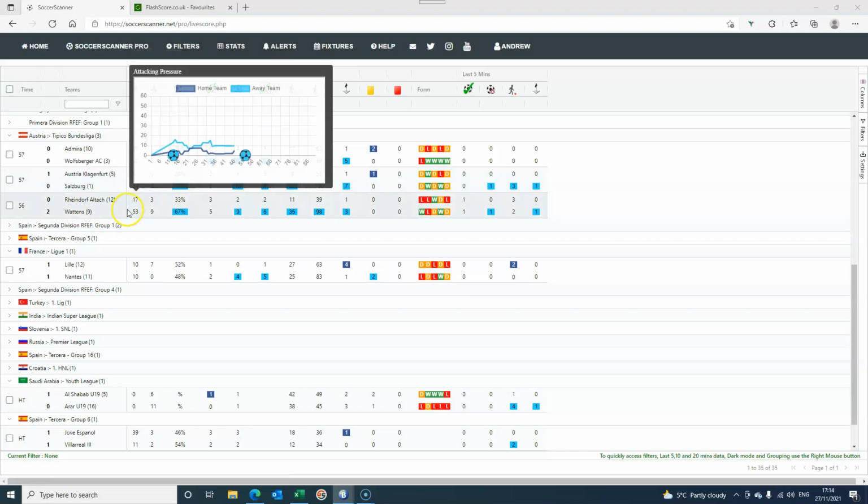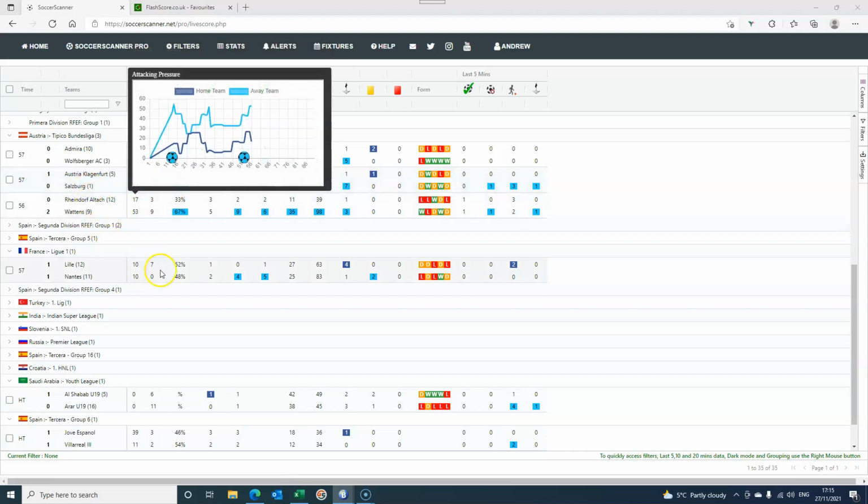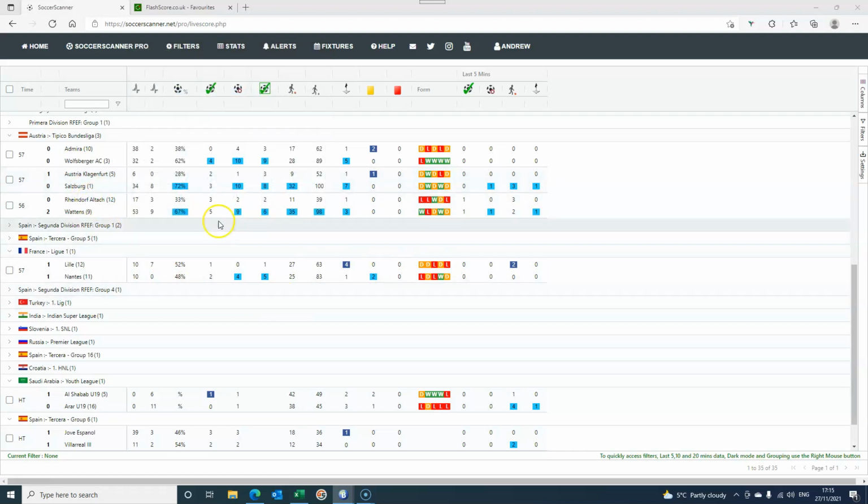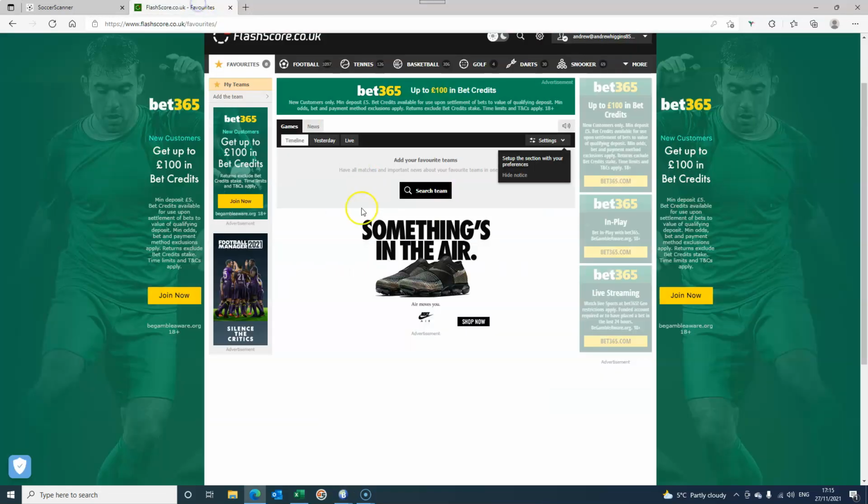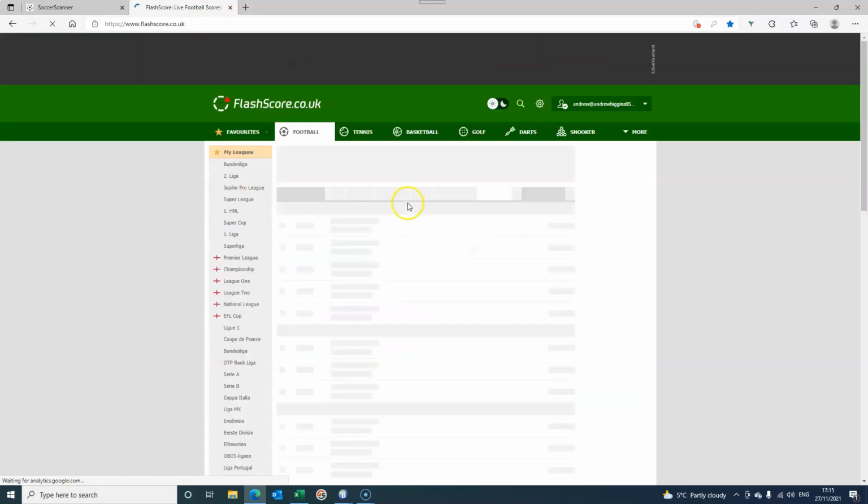I've gone 2.5. Salzburg at the top of the table. They are all over them at the moment, and they're showing that in the stats here. And I've already got a goal. I think it's in the Salzburg game. It's just been suspended. I'm not bothered with the Vatens game. They're 2-0 up, so I haven't bothered trading that one just yet. But definitely this one, I think I may have a goal. Should we have a look?